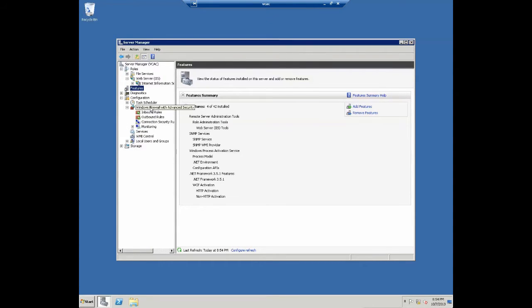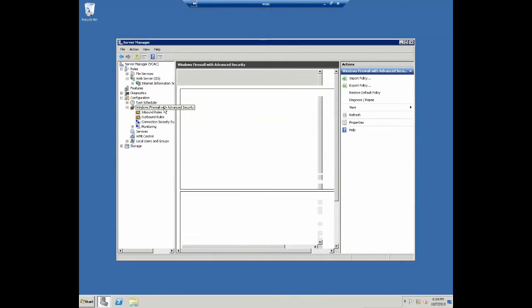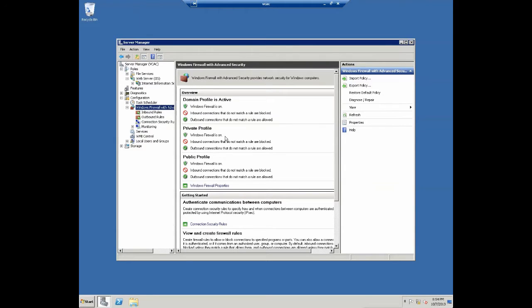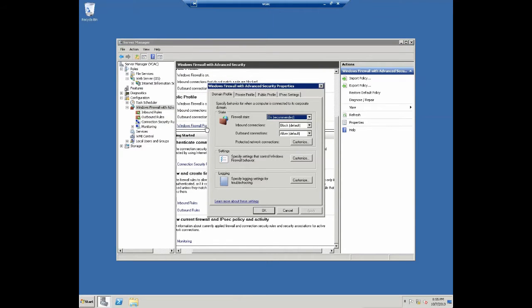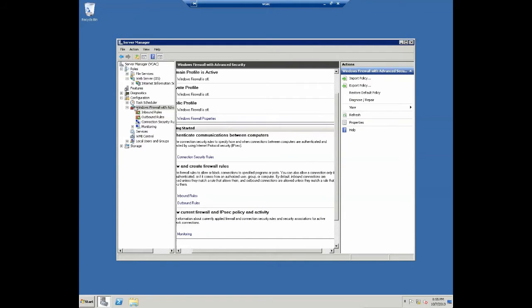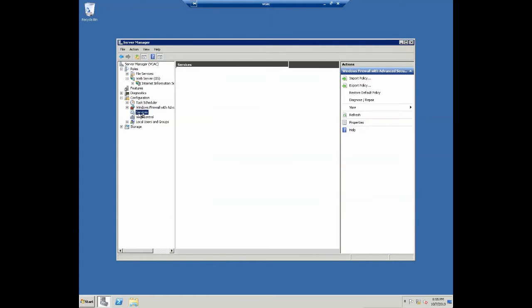In this case, we are going to deactivate the firewall. Normally, you would set appropriate rules. So, go to Windows Firewall with Advanced Security. Actually, click onto Windows Firewall Properties and set all individual properties on the firewall segments for the domain profile, the private profile, and the public profile to off before you continue. Again, in a real-life scenario, you would just set the appropriate firewall rules, which are basically port 1433 and port 443.